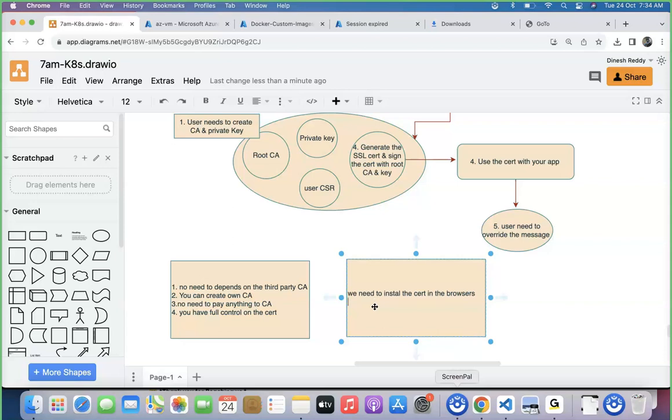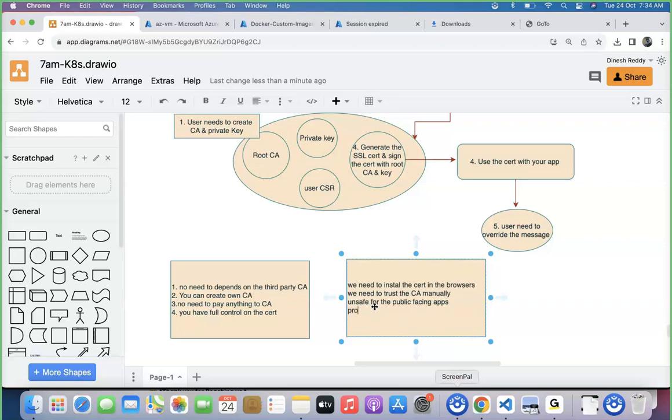And also we need to trust the CA manually. That is our job only. And also this is unsafe for public facing applications. It's not so good for public facing apps. That is also one of the things.